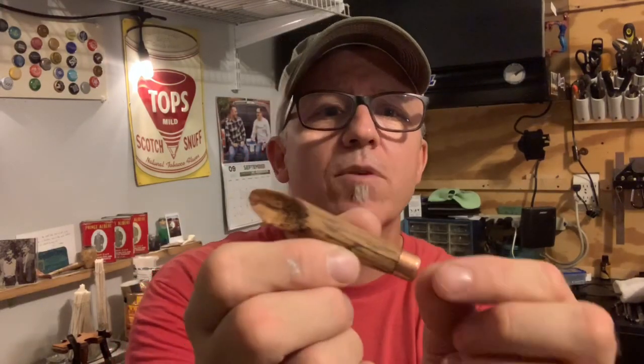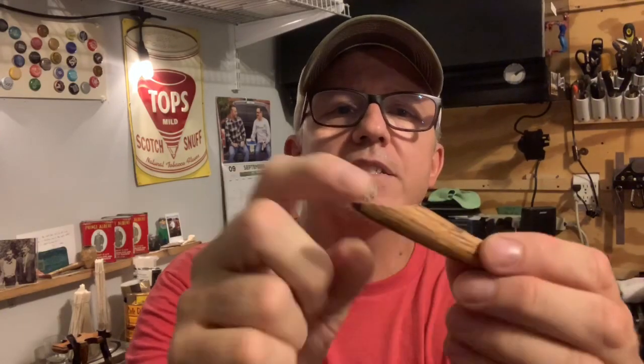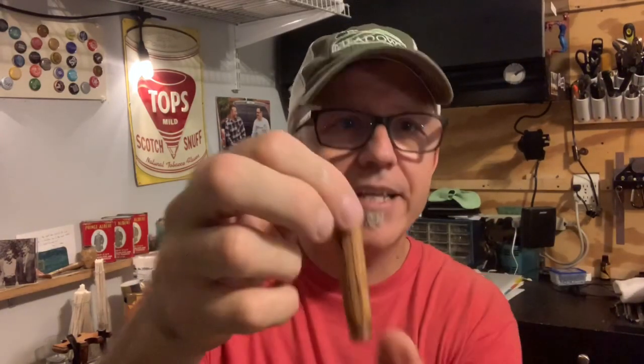I also wanted to make a tamper for the giveaway. I had some zebrawood sitting around — just a little chunk of it — and I had made myself a tamper out of it, just carved it with a knife, and I like it. Beautiful grain. So I made a zebrawood tamper with a copper tamping end on it, and it's got a scoop to get out the dottle. It's weighted nicely. I really like it — I'm going to have to make myself one just like this. I finished it with linseed oil — actually it had some resin with it — but it smells good and it's safe to use. So that's first place winner.